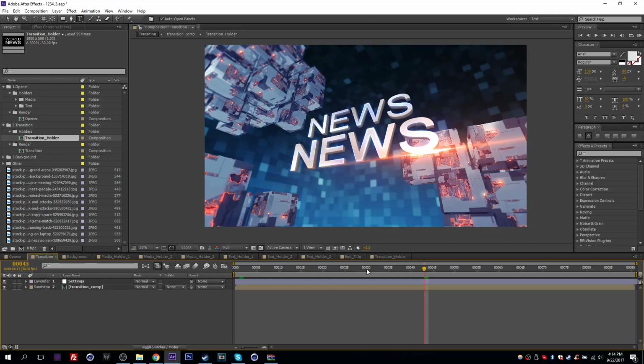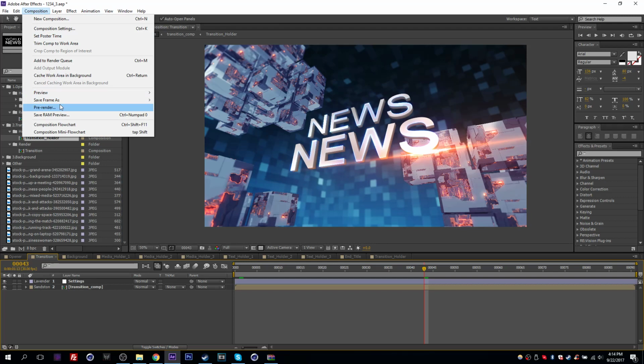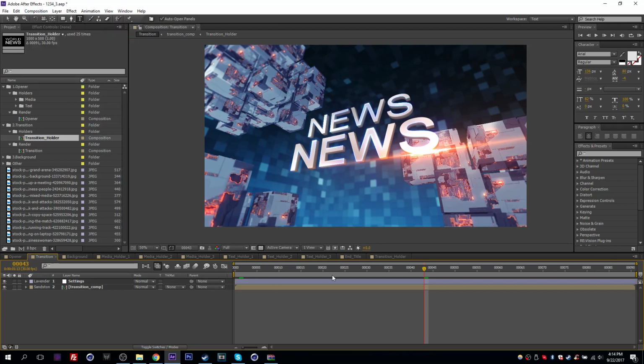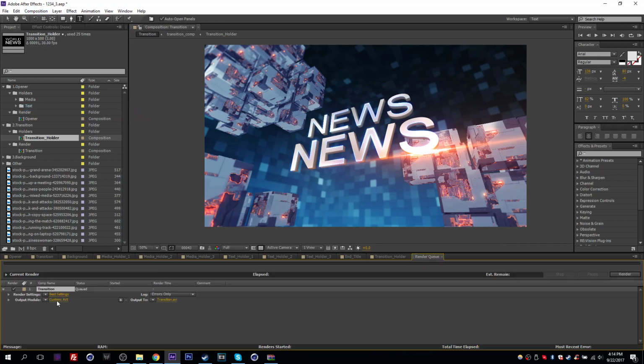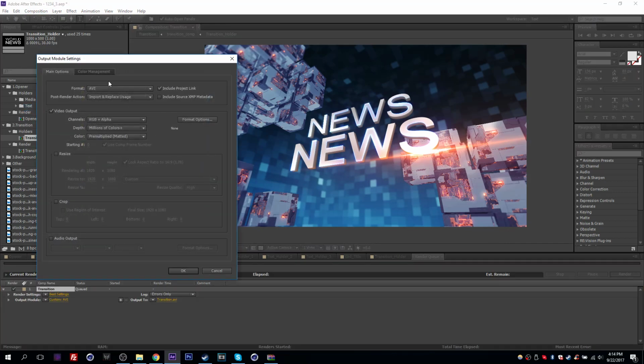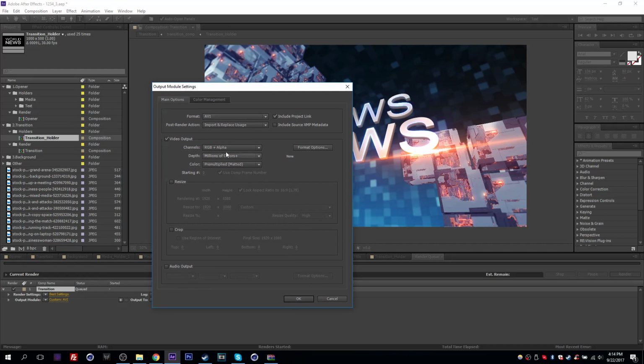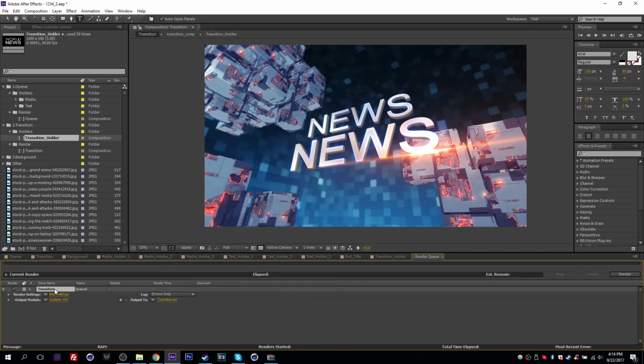The way you render this is when you go to make your pre-render, right? So you select the area you want to render, go to composition, pre-render. Inside custom AV here, make sure that you choose a format which enables you to output both RGB and alpha channels. By default this will be on RGB, and you will have to choose either AV, and this will give you a RGB plus alpha option. Alright, and then hit OK and export your video like that.